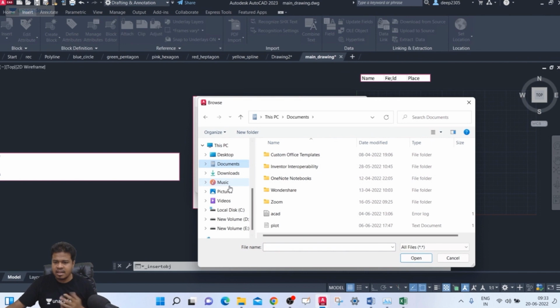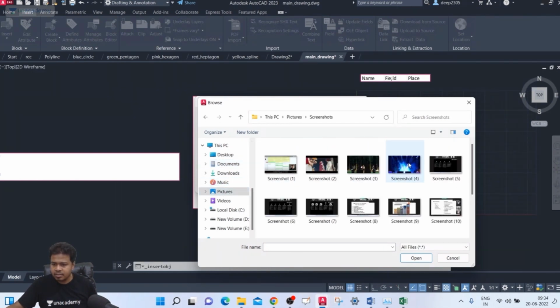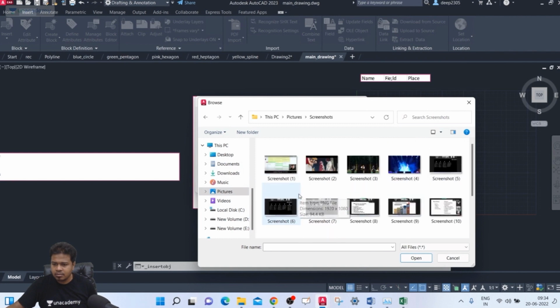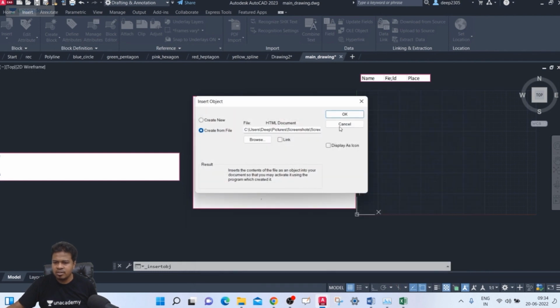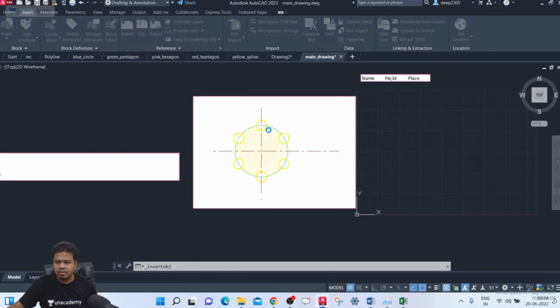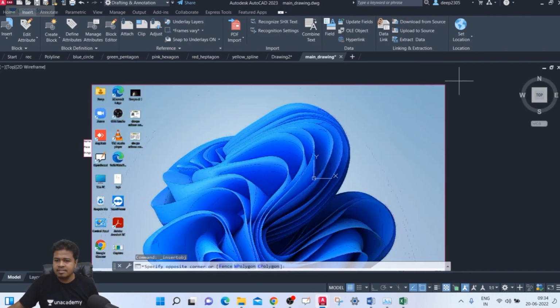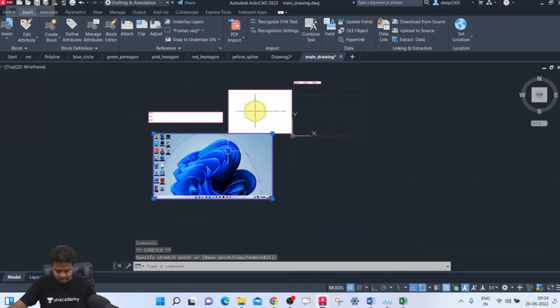As of now, we don't have any image. Suppose I want this image. It's a screenshot. See, I have inserted this particular image.